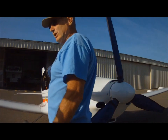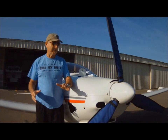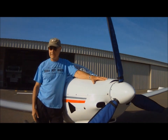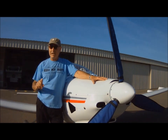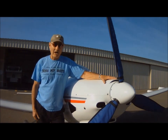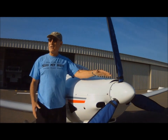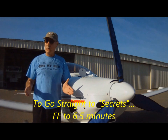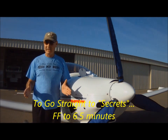Ideally what you're looking for is an engine that burps in between two and ten prop pulls. But when I first got my airplane 16 months ago and began this process, that was definitely not the case. So I went on a mission to find out what was going on and what the secrets were to quick and efficient burping of the engine.